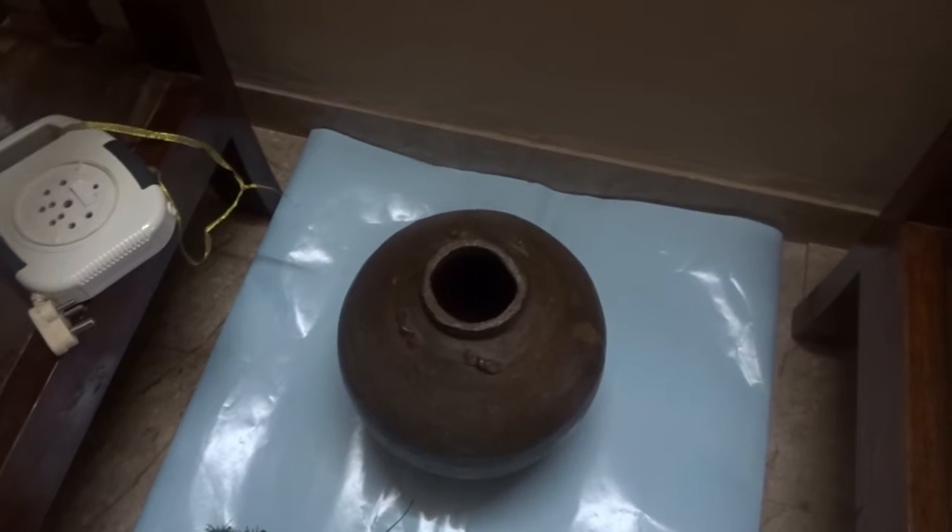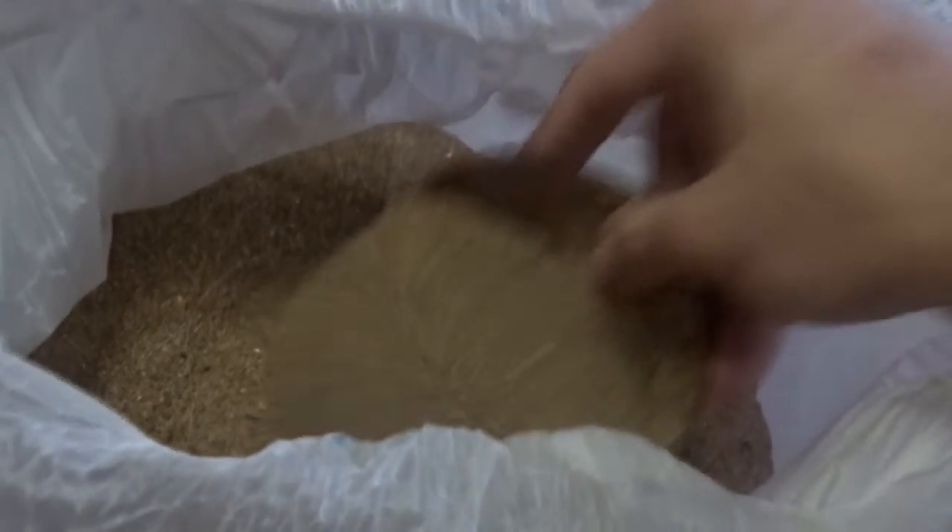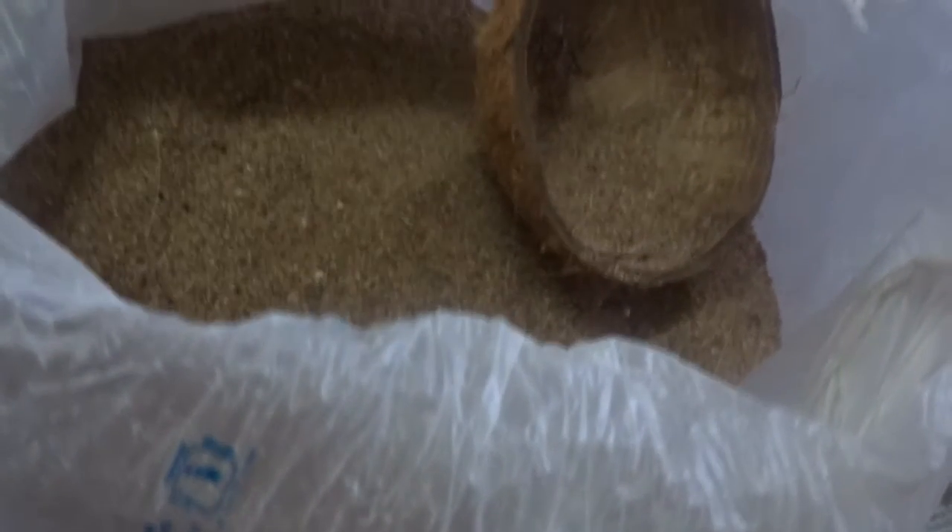We store our Christmas decorations in big boxes and I don't remember the last time where I stored what. So what came to my hand first was this angel which I purchased last year. This is the part where my tree will stand and I will fill this pot with sand. This particular bag has sand in it and I'm going to scoop out the sand with a coconut shell so that I can transfer the sand into that pot. I've prepared a newspaper funnel so that transferring the sand is clean and easy.